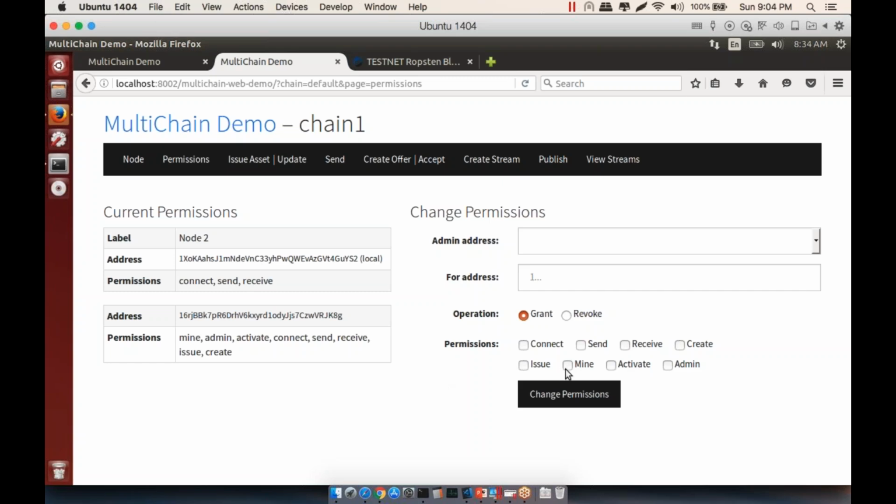Exactly. When you issue this mine permission to a node, that means he will be downloading all the nodes and the data associated. Unless you give this permission, all the data will not be downloaded on his machine. He will just have these permissions, and he won't be a miner, but he would be connected to the network for some other purposes. That way, you can control it from this dashboard.